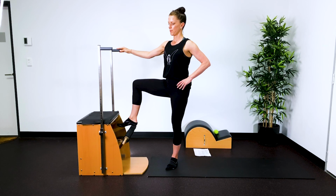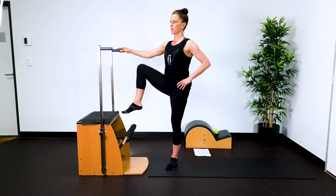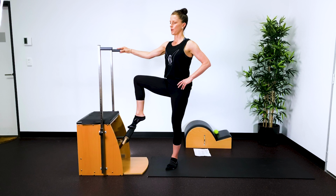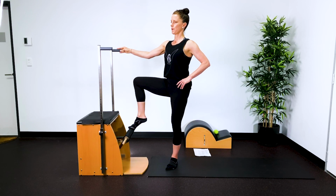And then lift and lower the knee up towards your armpit and elbow joint. So the legs to the side but in front of your body. Once again, this is about strengthening the glutes on that standing leg.